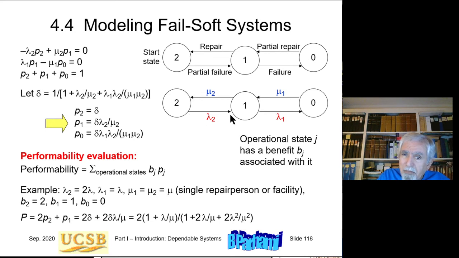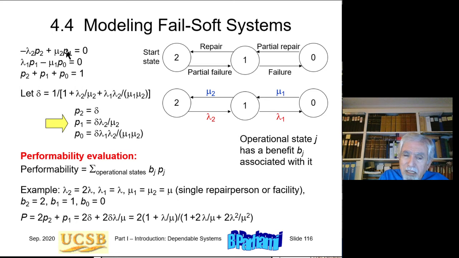And the transition rate is lambda 2 here and lambda 1 here. Of course, if these two processors are identical, you could have set 2 lambda here and just lambda here, but I'm setting up the model to be more general so that this transition can be anything depending on the context where we are using this model. So there's a different transition rate between states 2 and 1, and between states 1 and 0. And again, for generality, the repair rate I'm taking mu1 between these two and mu2 between these two. Once I solve the model with these general parameters, I can, of course, consider special cases where this is 2 lambda, this is lambda, this is mu, this is mu. These two are equal.